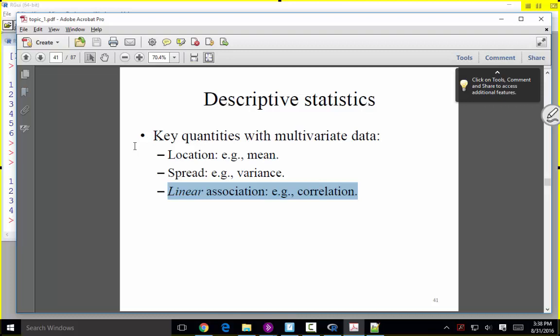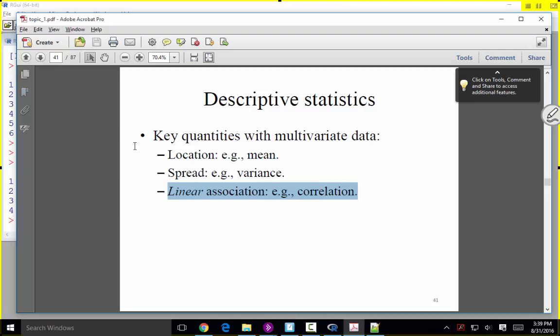So you're familiar with the idea of correlation. Correlation is one way to assess association between two numerical variables. It is a linear association that it's trying to gauge. Correlation between two variables, think of it like you're going to draw a scatter plot between them, fit the best fitting line to the scatter plot, and ask how closely does the scatter follow that line.